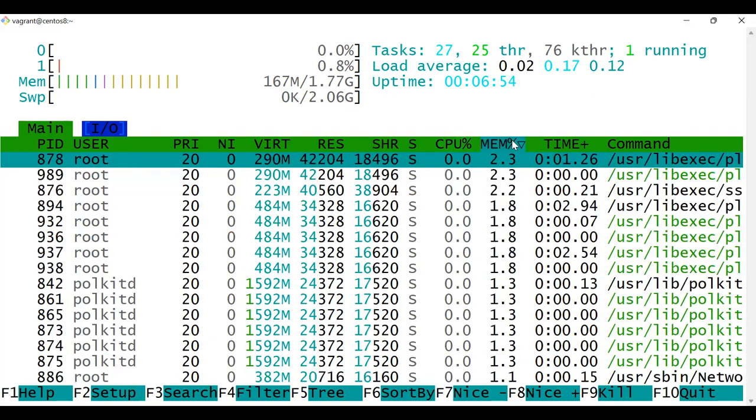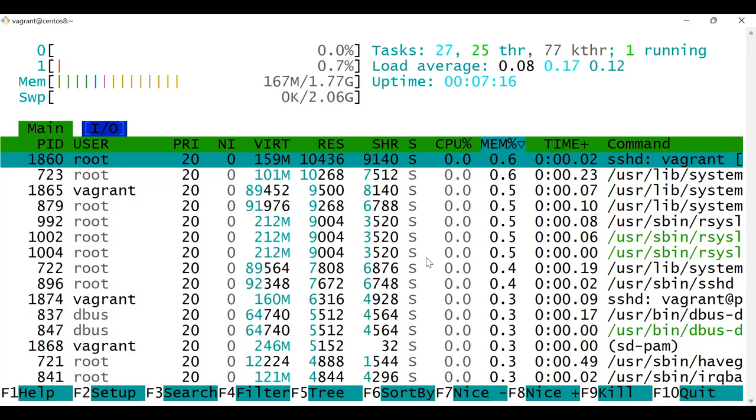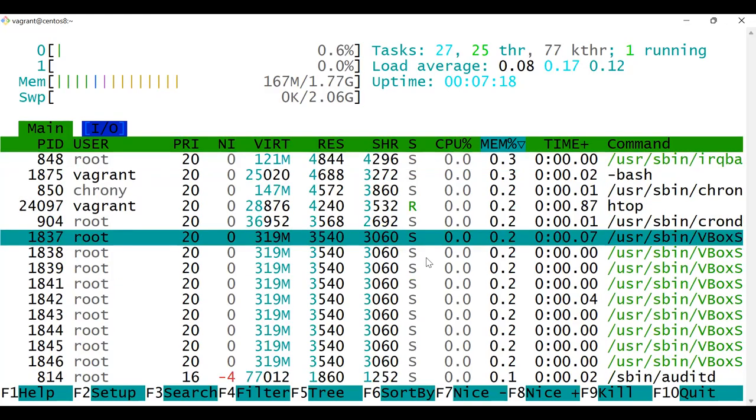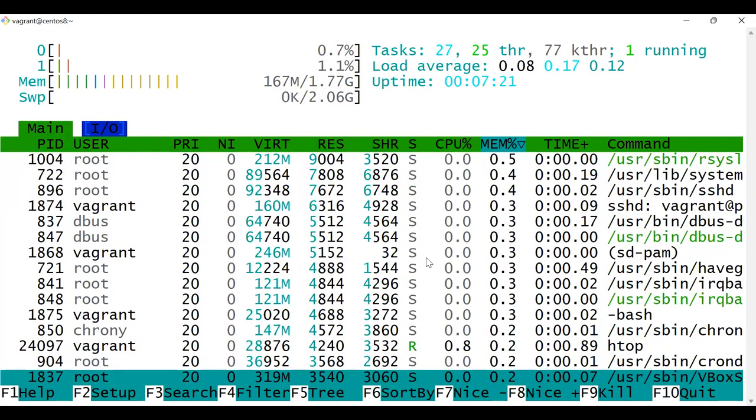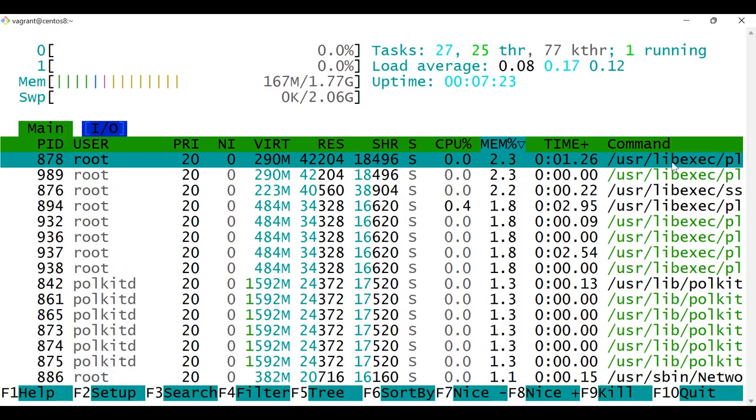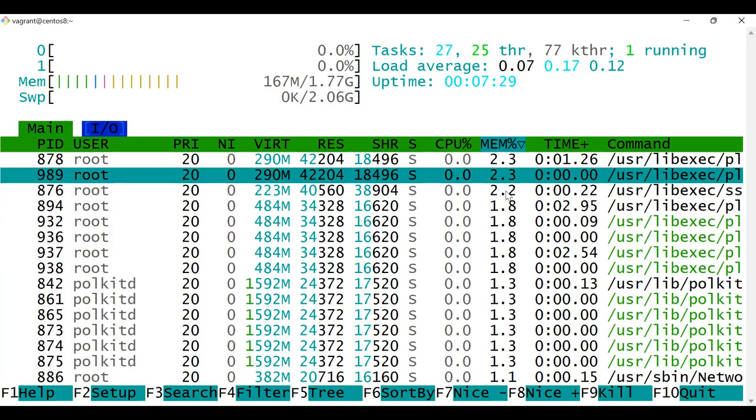And you can apply that here. You see this, I would like to see which process consumes more memory. So if I click on this, I can apply ascending or descending order. Now this process is library related. So this is a VBox process which is consuming more CPU utilization, library execution. And the next is 2.3, another process 2.2.